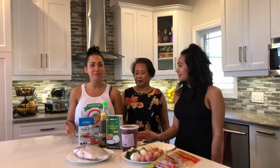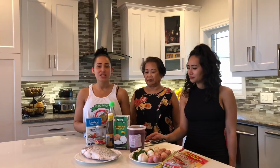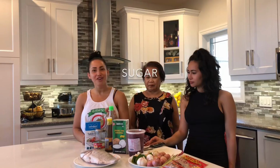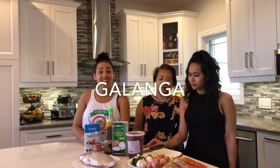Today we're going to be making a version with fish, but you can also make this with beef or chicken. In the soup base, we're going to be using coconut milk, fish sauce, padaek, which is traditionally used in a lot of Lao dishes, sugar, red curry paste, salt, shallots, garlic, lime leaves, galanga, and lemongrass. I'm sorry, that escaped my mind. And a tilapia fish, exactly.